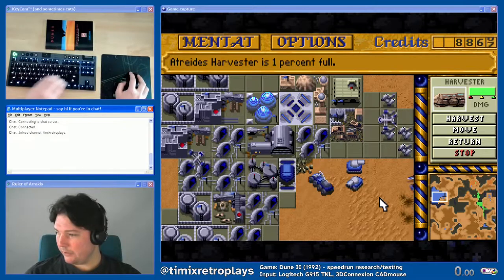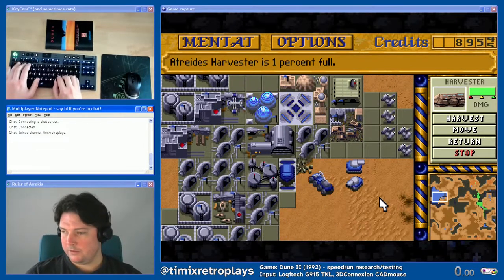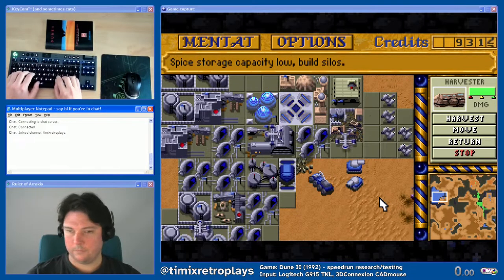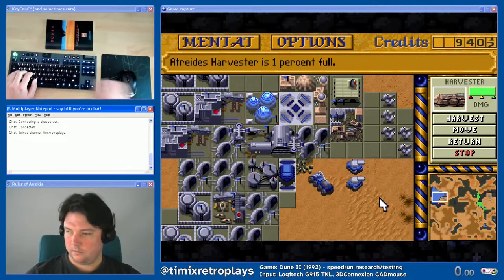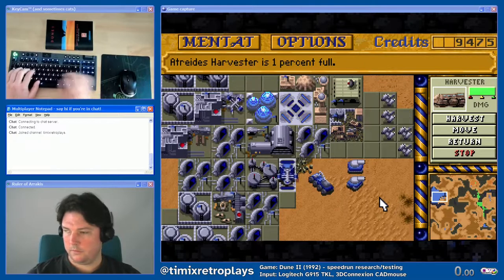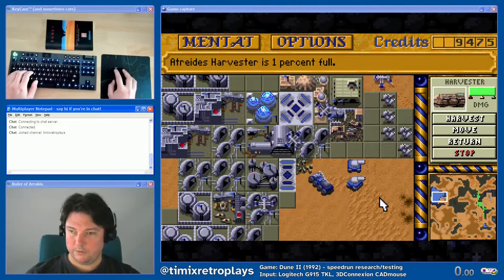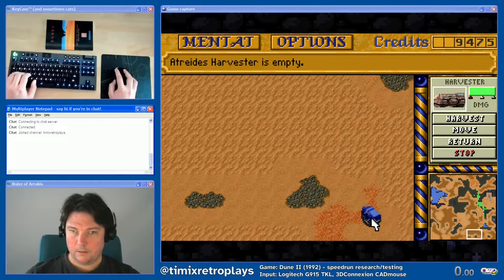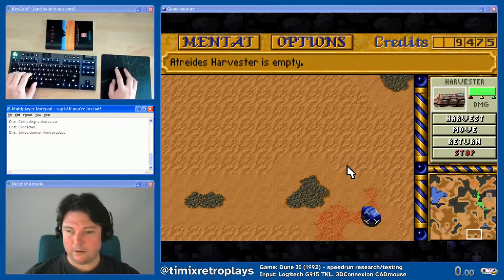While he's doing that, I need to document these results. So what? Harvesters move exactly the same speed, visible or not. Okay, so they're both at about the same fill amount. So, I guess we repeat the same thing.